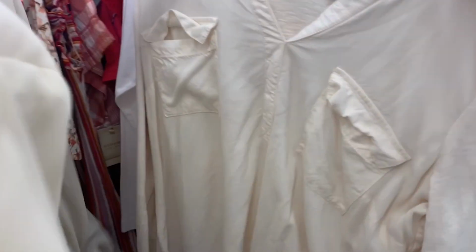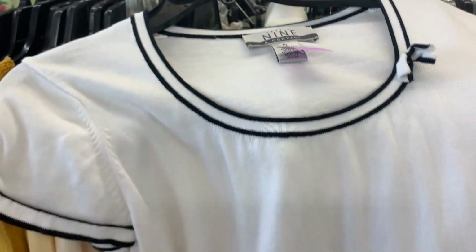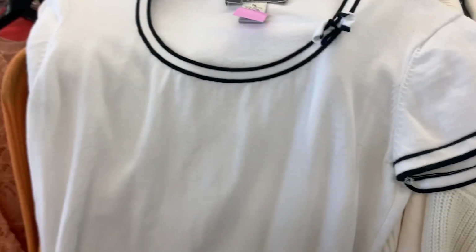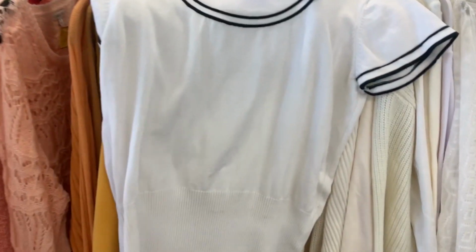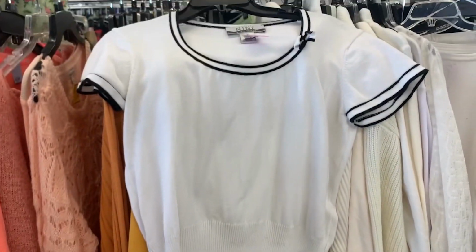This blouse was also a possibility due to the lace, but I kind of passed it off because I thought it was a bit too casual and basic looking. I then found this really cute cutso. I feel like this would be perfect for a casual classic look. I can just see it so well in an Innocent World kind of outfit. It's also just black and white. It's just the perfect kind of basic cutso, and it seems really comfortable, and the little bow is just the perfect simple look to give the Lolita style.